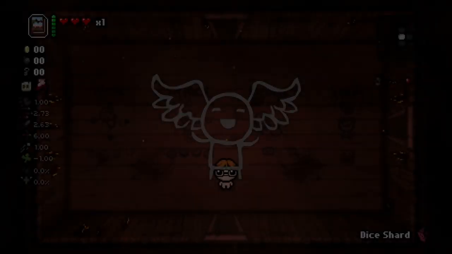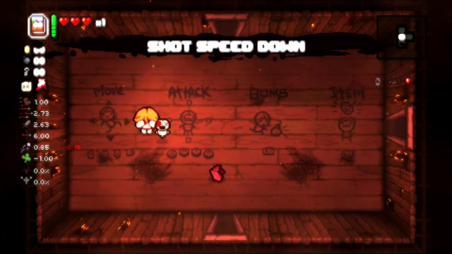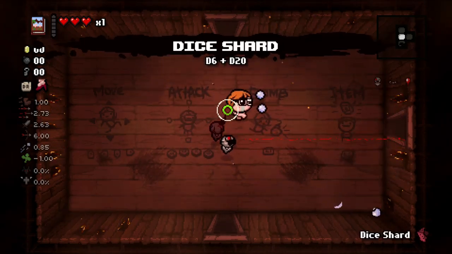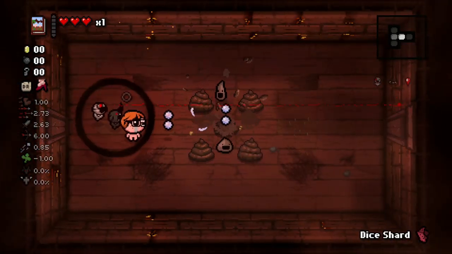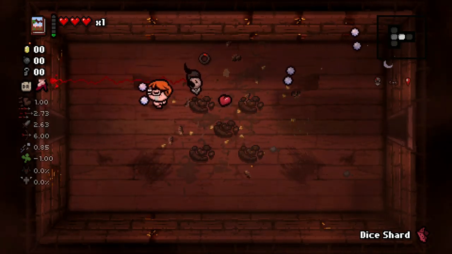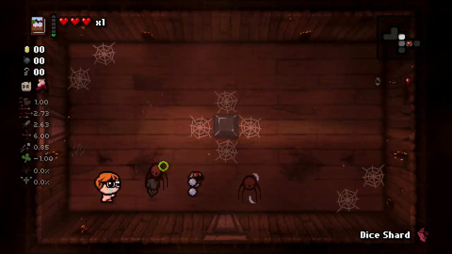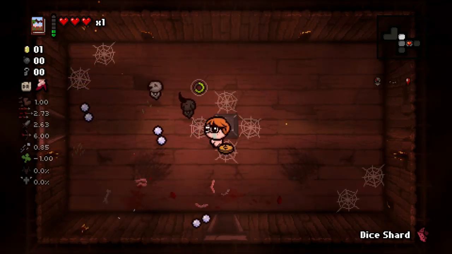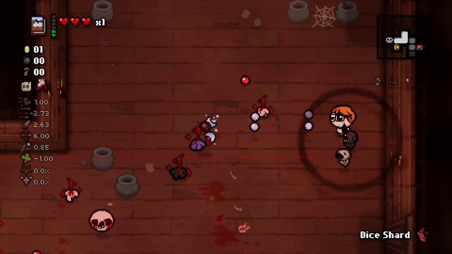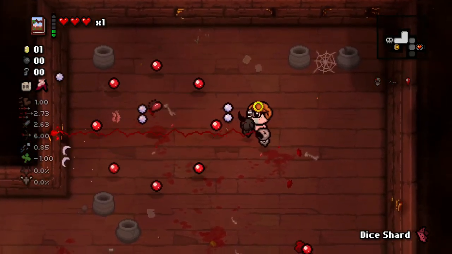I think I won the last one, so... The dice shard right away? Oh, and I got double sh- wait, what? What are these starting items? I mean, cool. Is this like a bookworm type thing? I don't know.